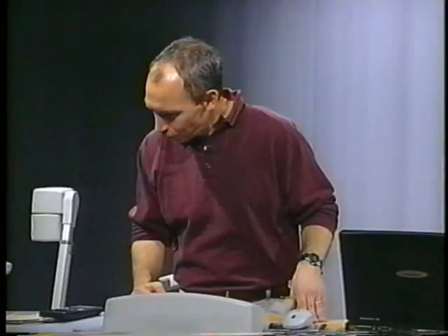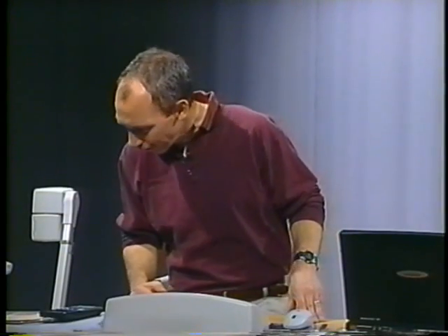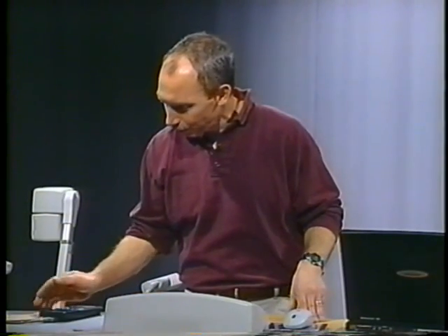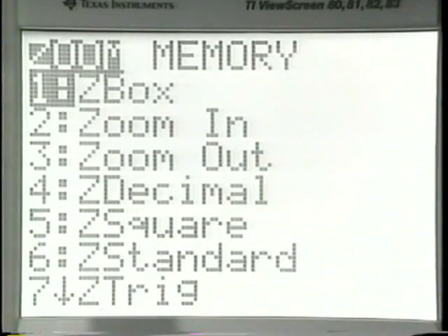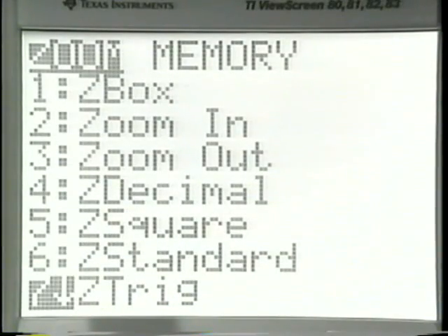Now this is a mess. Okay, what's the problem? I suspect that we're zoomed in too close or too far. So what we have to do every time, that'll fix it, is to zoom to Trig. Okay, I guess we're out way too far. Zoom. You don't have to cursor down to Trig. You could just hit 7, but I'll do that.